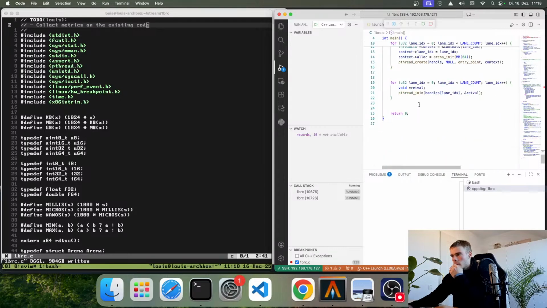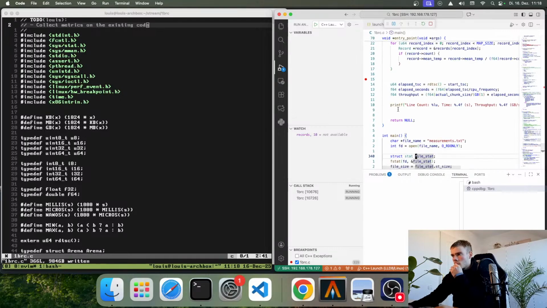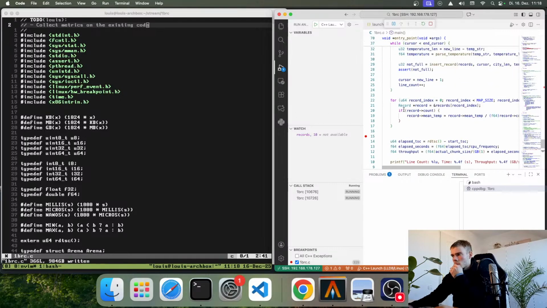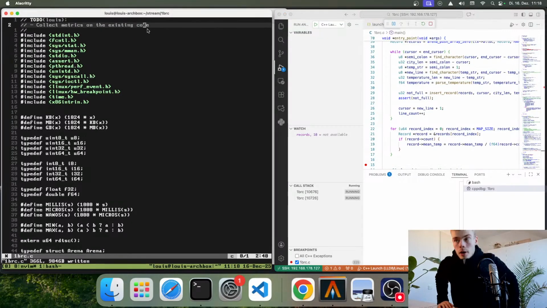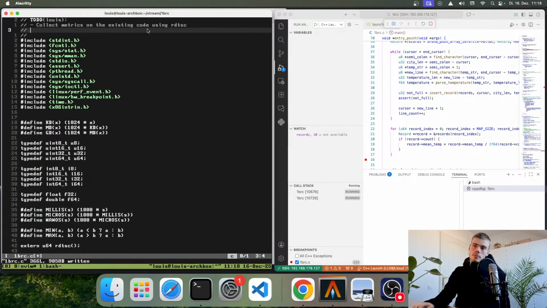Okay, now it runs. Collect metrics on the existing code using RDTSC. Next thing, implement a hash function.